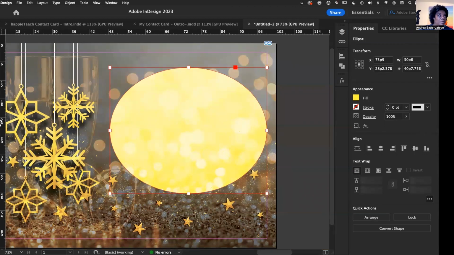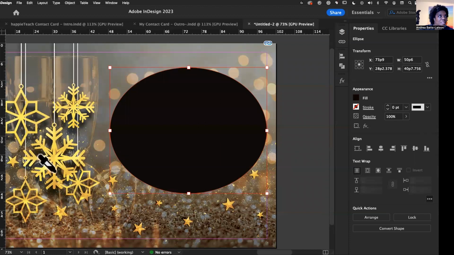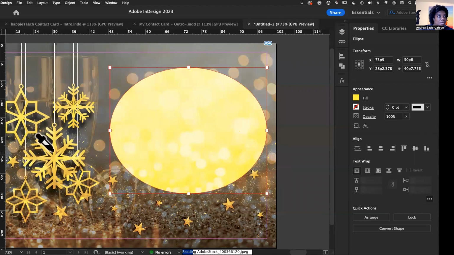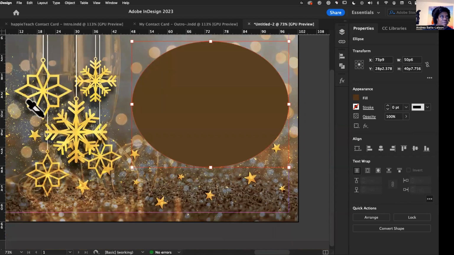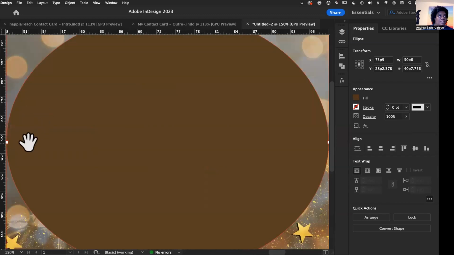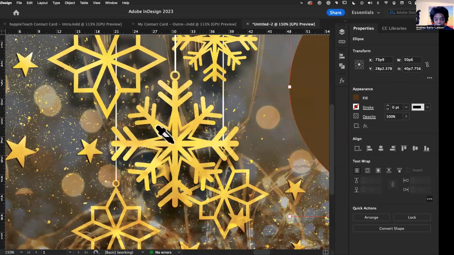So I'm gonna click on my eyedropper. I'm gonna press I for eyedropper, or I can go over here into the eyedropper tool, and I selected the wrong one. That was accidental. Maybe I'll grab this yellow, or maybe this yellow. All right, it's not grabbing the yellow that I want, it's grabbing the black part. To refill the dropper, see how it's black, that's saying that it's filled? I'm gonna click on I, and I can drop it. Now, what could be happening, let me click on this yellow again, and it's grabbing the brown. Let's see if I can get close enough. I'm gonna click on the I.